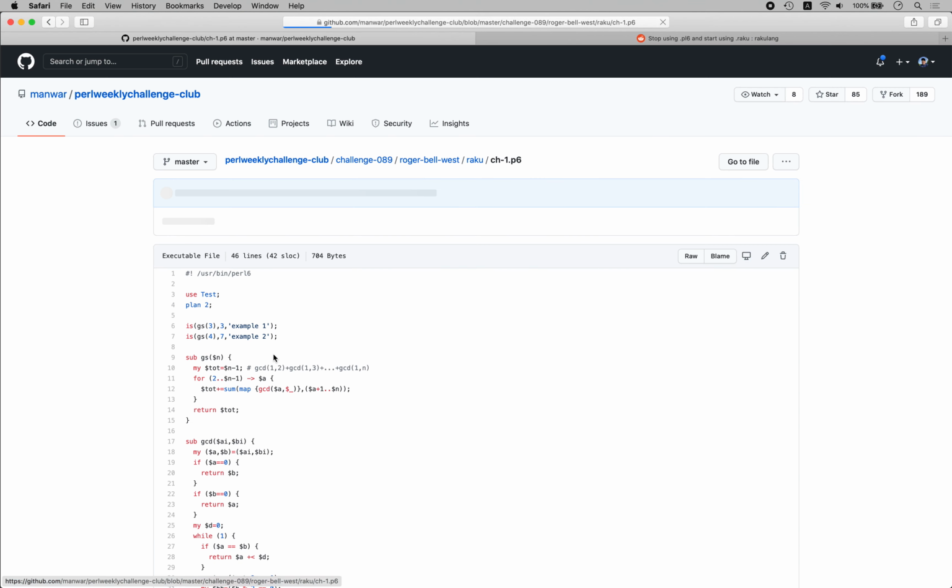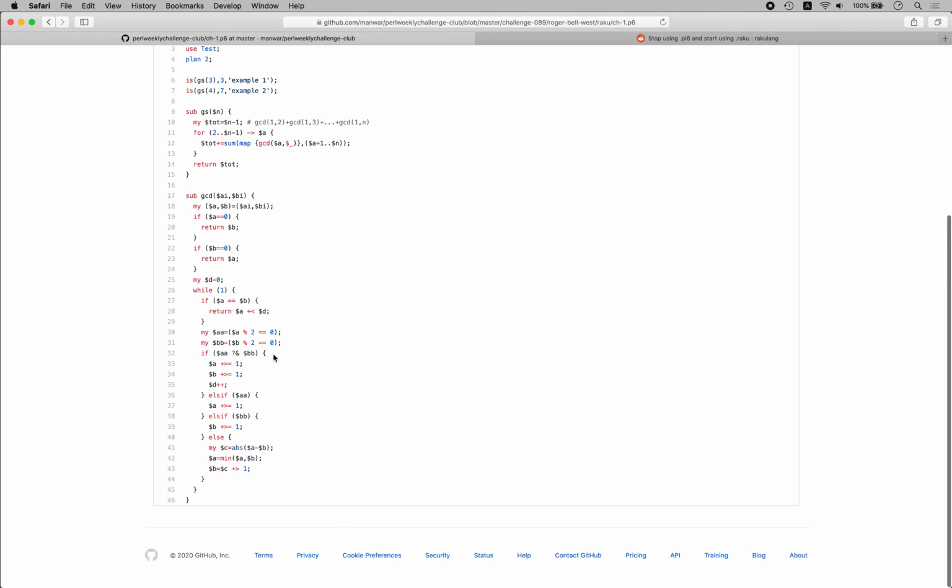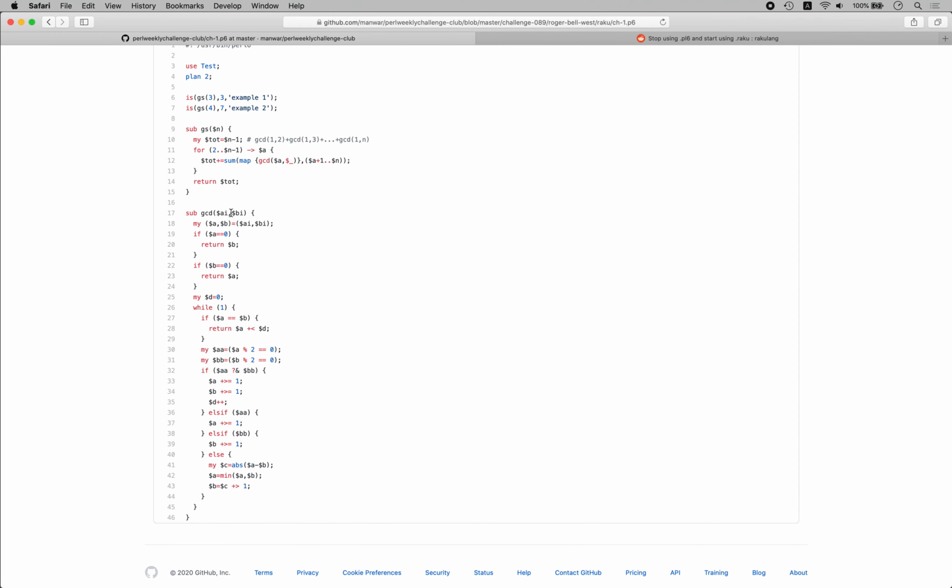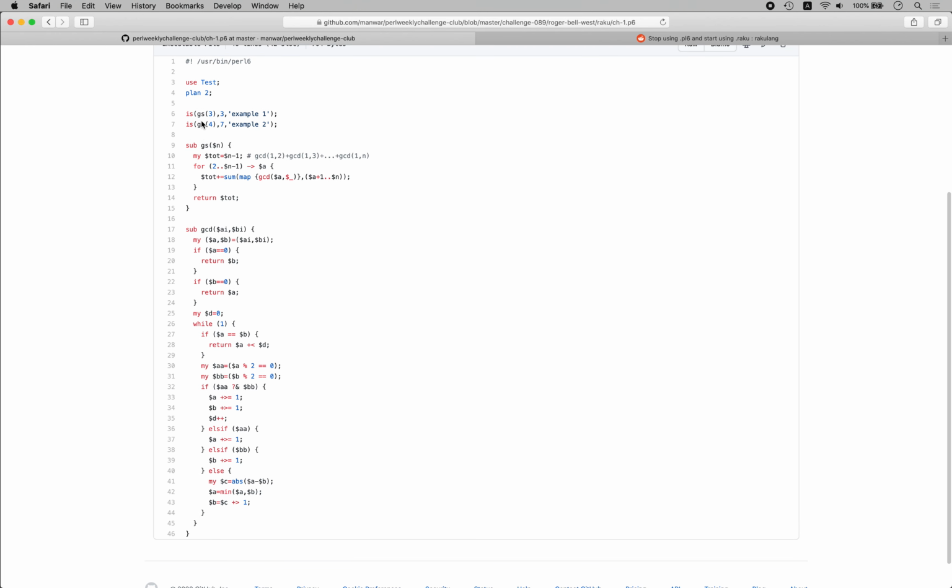Okay, Roger Bell West, Raku 1. Right, so here we have another program where the GCD is implemented manually, but the main function is GS and tot, it's Dutch tot, n-1. So we scan those things. Okay, I see. So there's the way to organize those two nested loops.